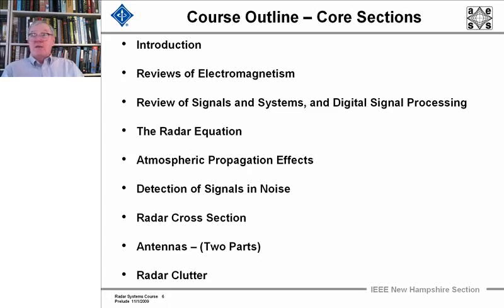Then we're going to look at propagation, because radars, unless they're in space looking at space, are going to have to propagate through the atmosphere. If they're in space looking at the Earth, they have to go through the atmosphere. And then looking at the detection of reflections from signals, the target of interest, and noise. Both of these are random processes, and so we're going to look at the probability of detecting a target in the presence of noise that the system is generated at, its ambient background noise, and how we understand those probabilities.